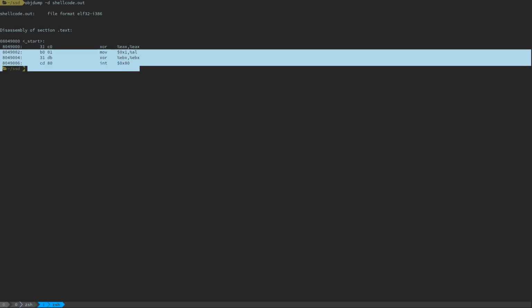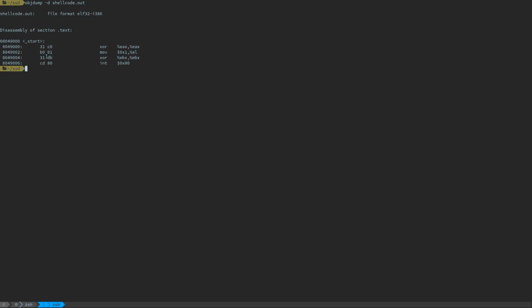Unfortunately, it can be a bit of a pain to copy these out, especially if you get longer shellcode than this. You can end up with a couple hundred bytes if you're writing some sort of longer piece of shellcode. So one thing you can do is write a bit of a one-liner in Bash to strip out those bytes for you. Something like this, where we're grabbing any lines with hex characters on them, grabbing things after the colon, grabbing the first two fields, then stripping out tabs and newlines. While not exactly pretty, and you could make this more efficient if you wanted to, that's going to give us the 8 opcodes that we need right there.